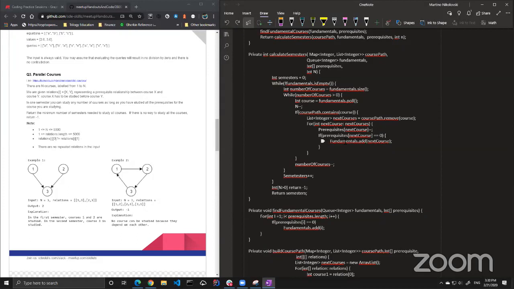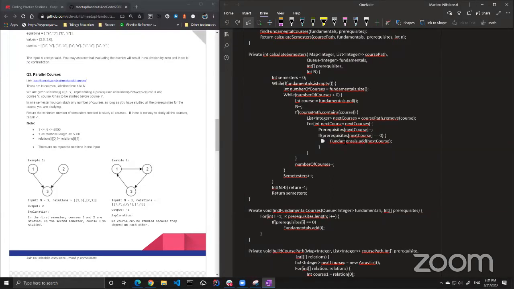So it's V plus E. I don't think it's more than that. But why V plus E? Why is it not V times E? Because we're going through every vertex. But once you're done with one, you're looking at all the nodes that are connected to 1, and you're done with that. Then next time you come, you're looking at 2 and all the nodes that are connected to 2, and those are different edges, right? So I don't think it's V times E. It's just V plus E, right?